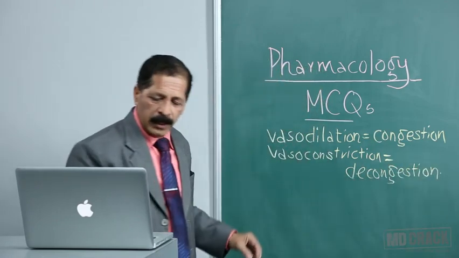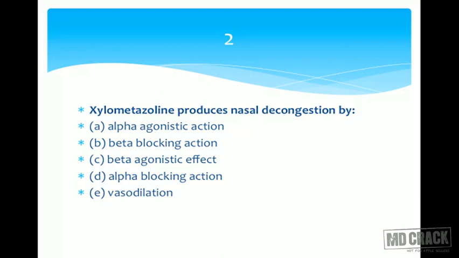So the drug in discussion, let's come to the slide. The drug in discussion, xylometazoline, is producing nasal decongestion, means it should produce vasoconstriction. The drug should be able to produce vasoconstriction. And now you get it. If you want to produce constriction of the blood vessels, you have to act on alpha receptor or beta receptor. Predominantly it is going to be alpha. So constriction means alpha. You have to stimulate the alpha receptor or block the alpha receptor. If you want to produce constriction, you have to stimulate. So stimulate the alpha receptor, you get vasoconstriction.